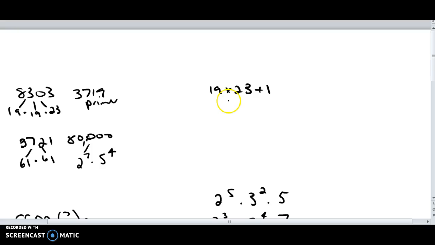Over here, you want to know if this answer could be divisible by 19 or 23. So if you think of this, if you divide this answer by 19, it would go in there 23 times with a remainder of 1. If you turn that around, vice versa, it'd be the same thing. You could divide the answer to this by 19, get a remainder of 1, take the answer to this, divide by 23, get a remainder of 1, right? So it's forcing a remainder of 1 if you divide by either one of those on that one. Let's see, let's keep going.